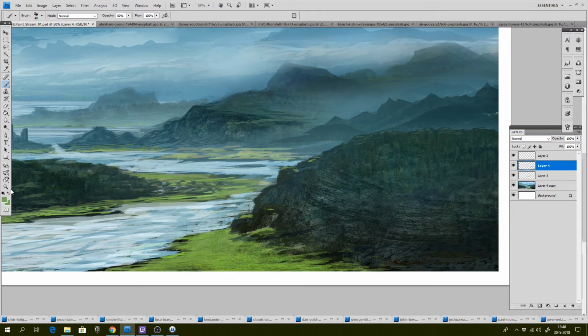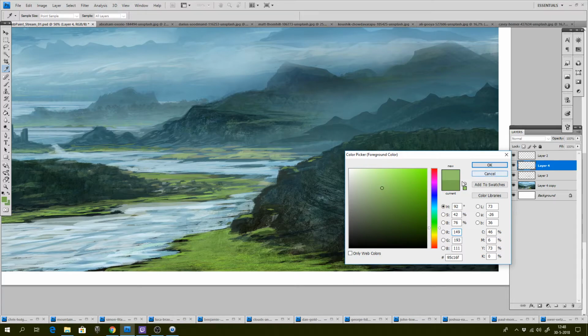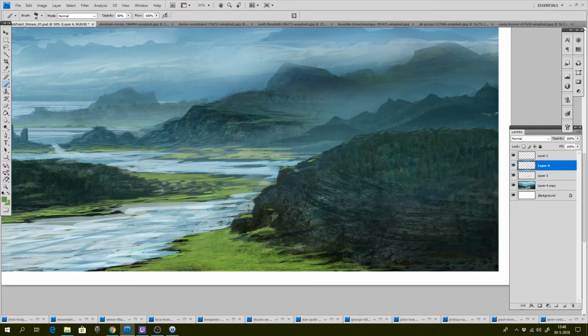And maybe on top there is some grass on the edges here and there, some grass as well, but I think I'm gonna go with dark green for that. Looks better. I can color pick it.